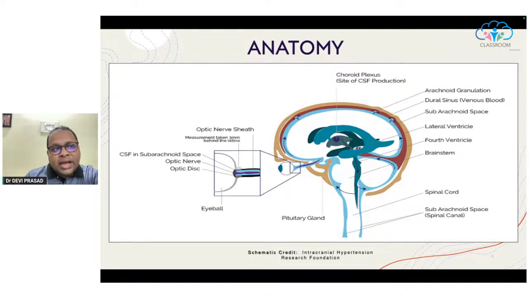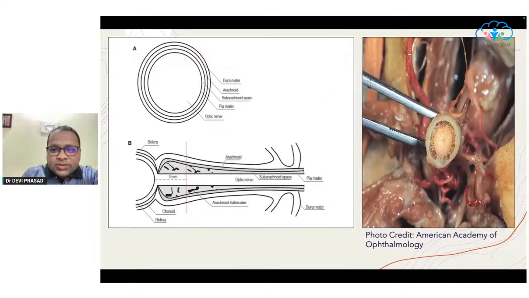As the optic nerve sheath diameter is distensible, it changes rapidly with changing cerebrospinal fluid pressure, and when this ICP rises, maximum optic nerve sheath distension happens in the anterior subarachnoid component, which is basically 3 millimeters behind the globe, rather than the posterior portion. So this is our optic nerve sheath.